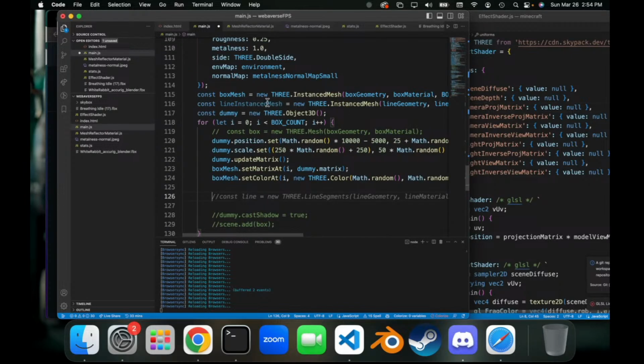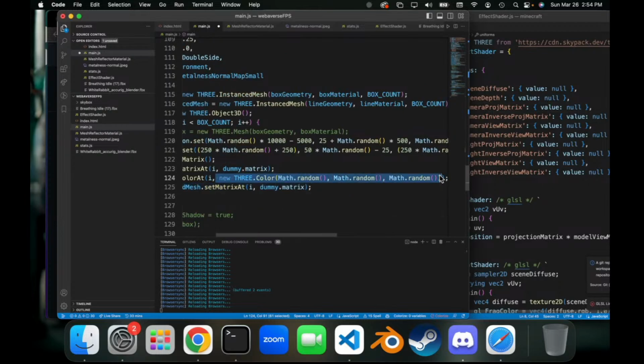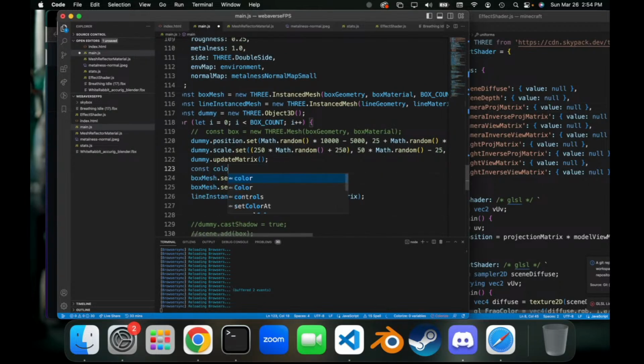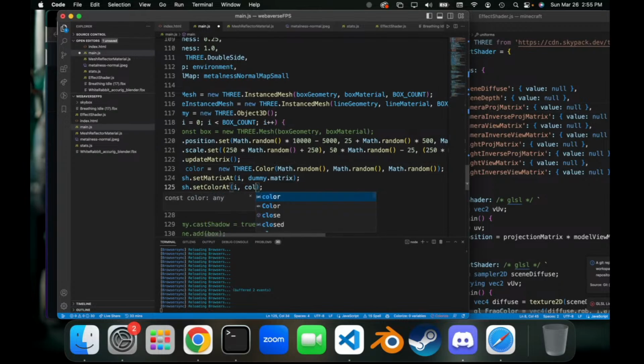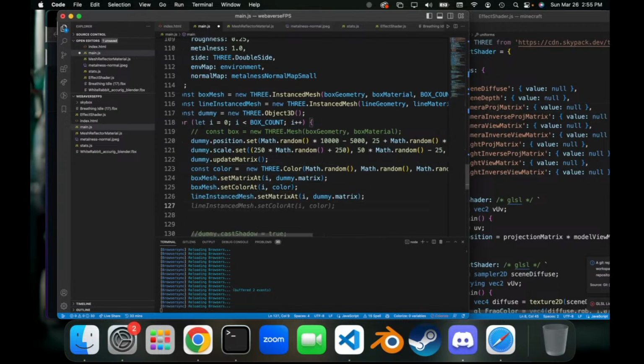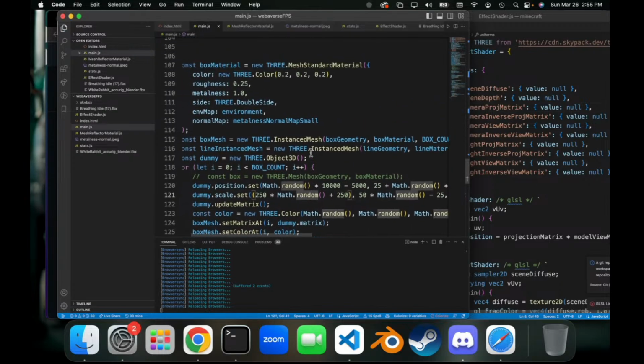So yeah, we can just use that. Actually, just perfect.